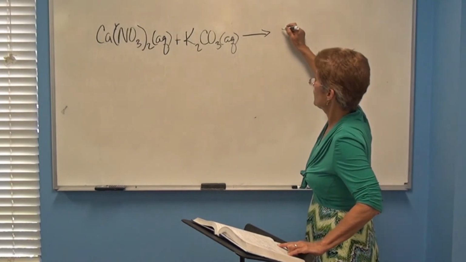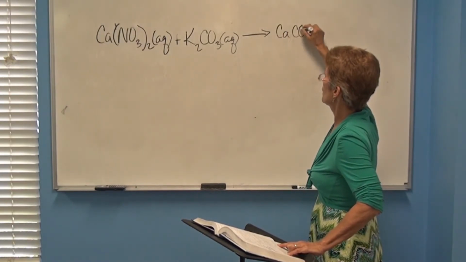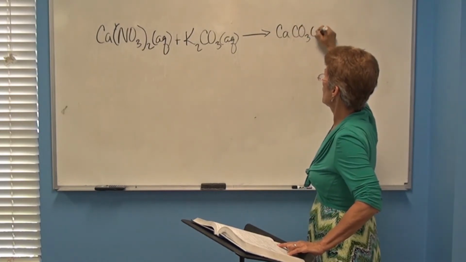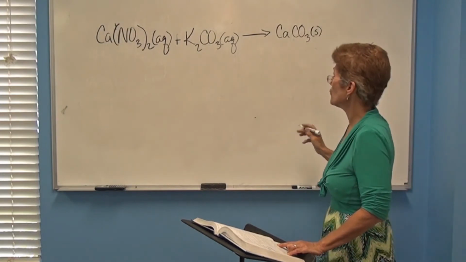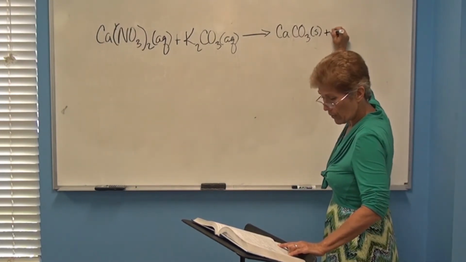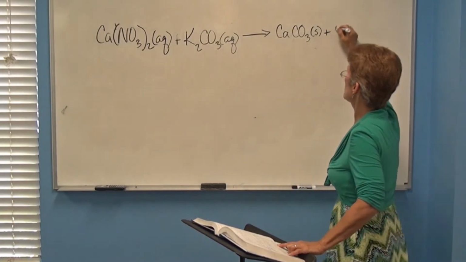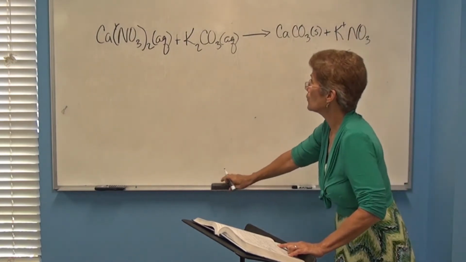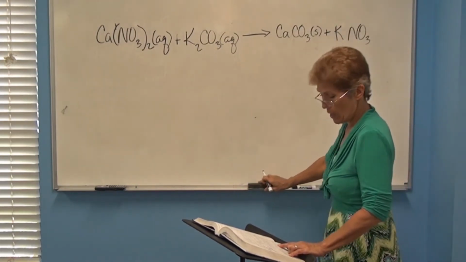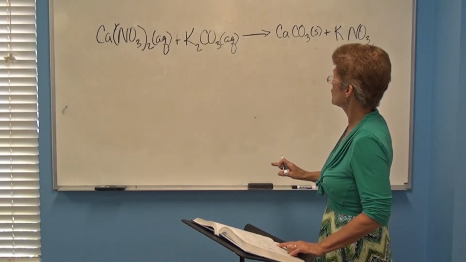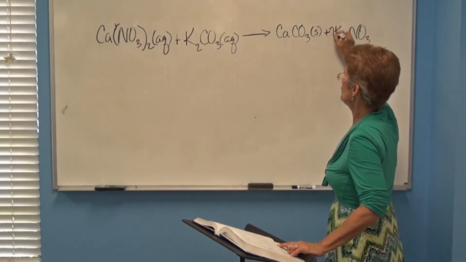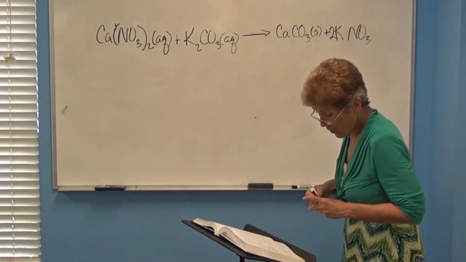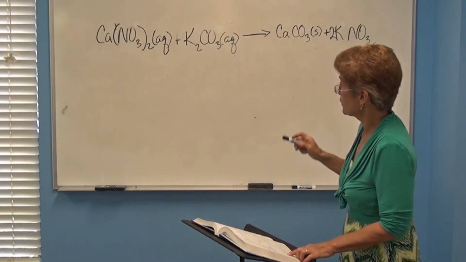So we're going to end up getting calcium carbonate. That's a +2, that's a -2. And this, we're told, is insoluble in water, so it's going to fall out. And then what's left is the potassium, which is a +1, the nitrate, which is a -1. And so that's going to be a 1-to-1 relationship. And then we have to balance this. We need 2 of this because we have 2 and 2, and then that takes care of our 2 and 2. And so that's the reaction that we would get.